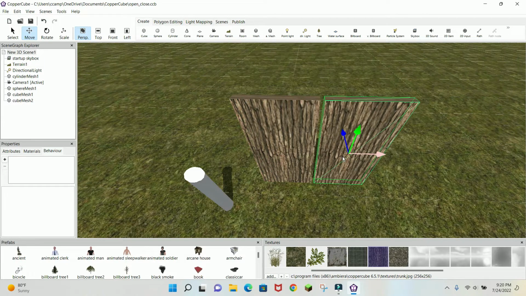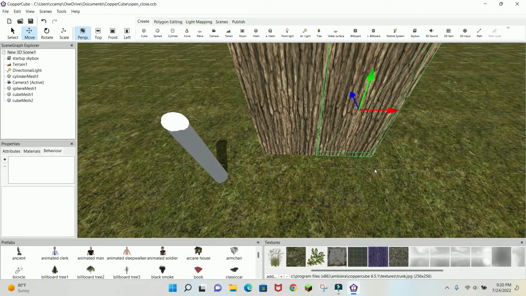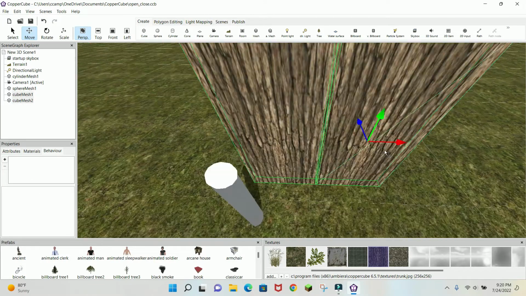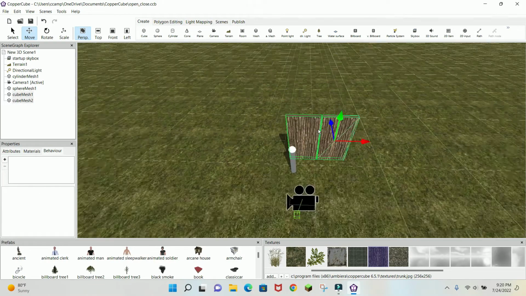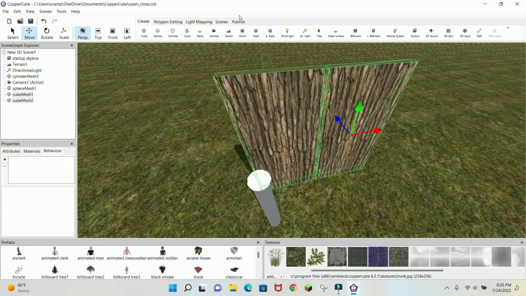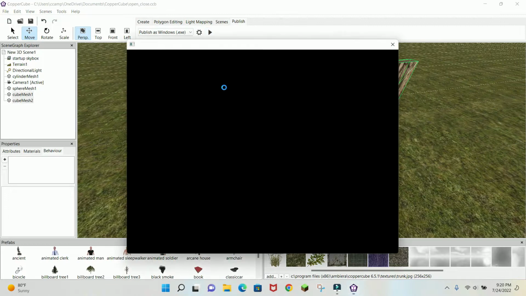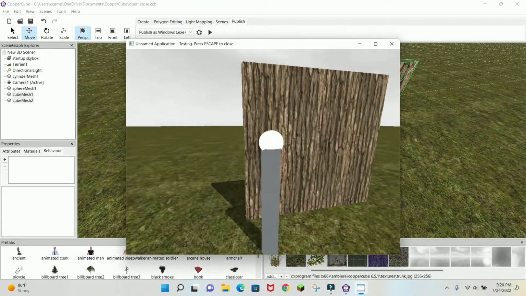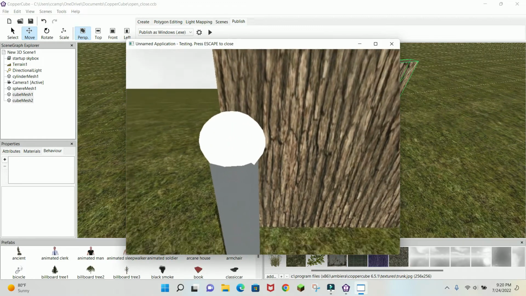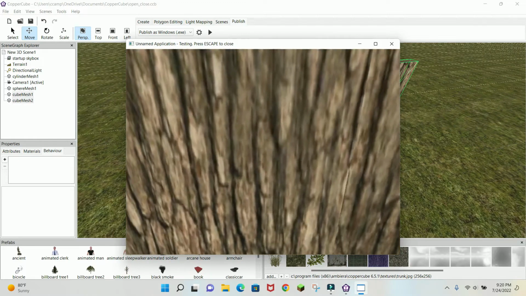So I could copy and paste it, basically duplicating it. Now these create a double door. You could just select them, move them over here so it's next to the button, and there you go. Our doors are created. But if I go to publish and I run the game, as you could see, I click the button here, nothing happens. The doors don't open, they don't close, it just looks like a solid wall that we can't go through.